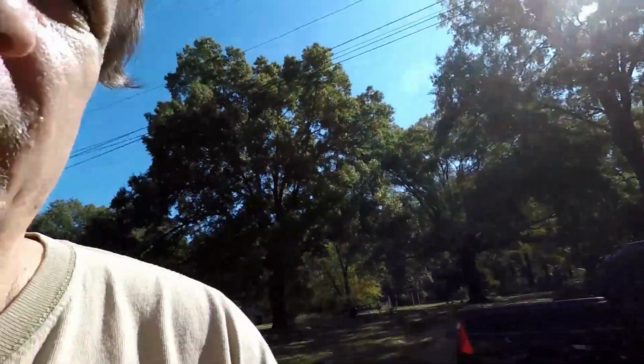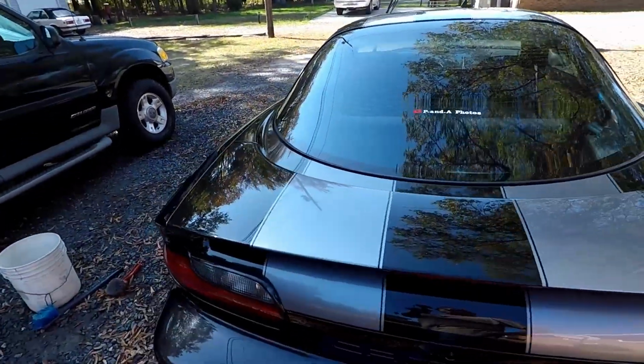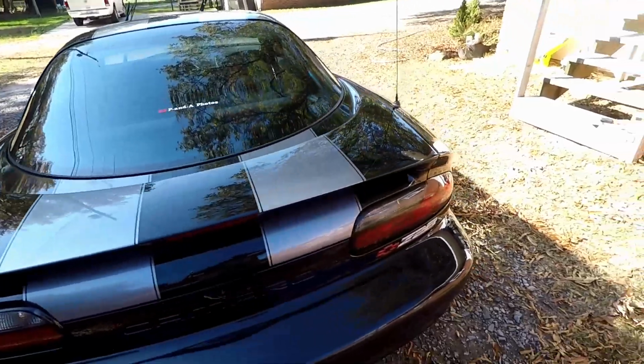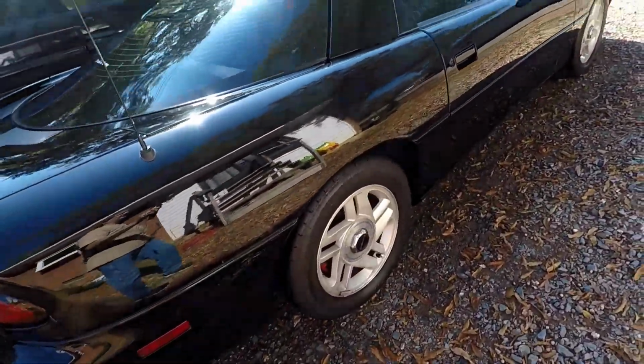And as predicted, here comes the sun. So we're gonna have to play musical chairs here in just a minute. But another thing I wanted to touch base on. While you're drying your car, as you can see, I've got mine washed up, all nice and clean. Still gotta dry the tires.